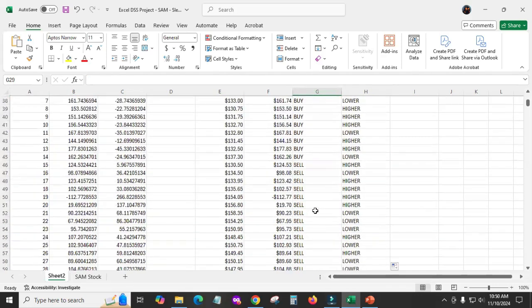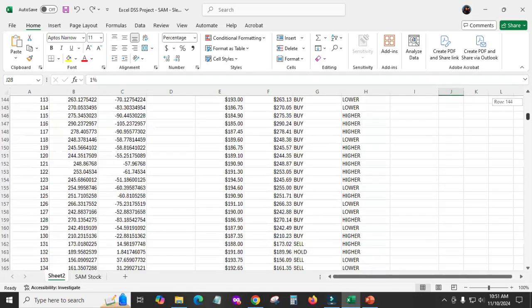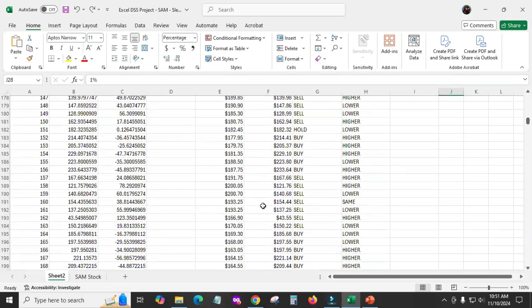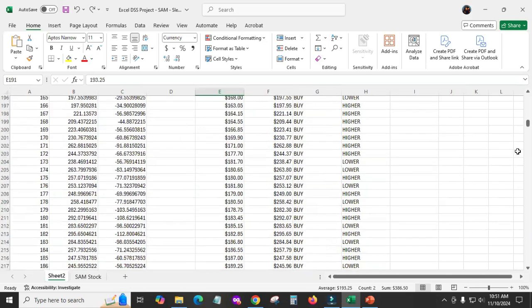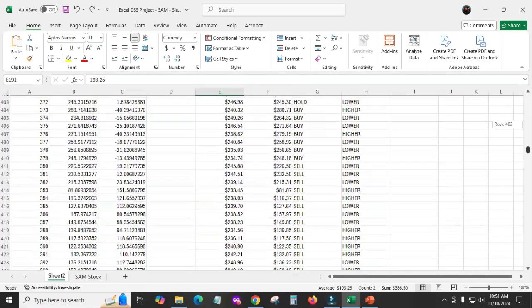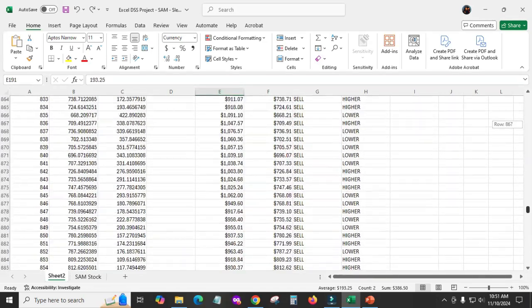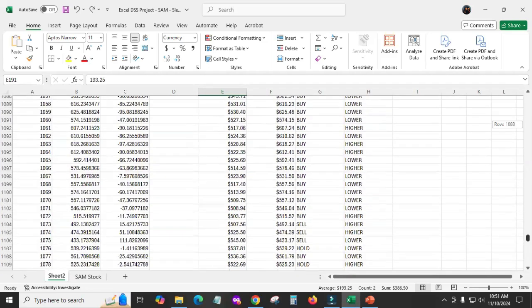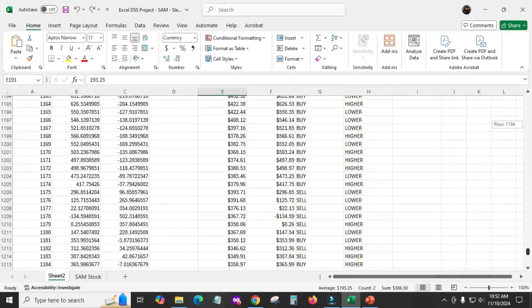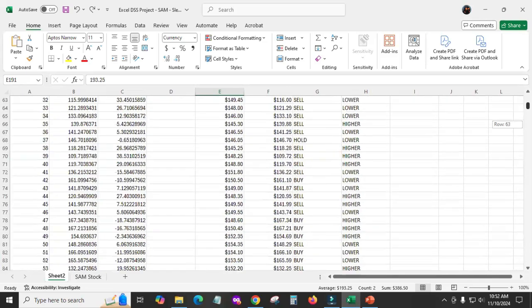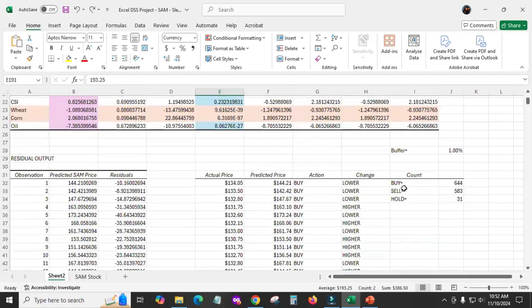I'm just going to scroll down. They're basically going to be higher and lower. Oh, I do have a same. The price did not change between these two dates, so yes, we have a same. It's pretty rare. There's a very good chance you will not see any sames, but in this case, there was a same. That's really interesting, but most of you are going to have all highers and lowers and no sames. Other than that, this was a real short instructional video. Let's move on to the next one, the final video.